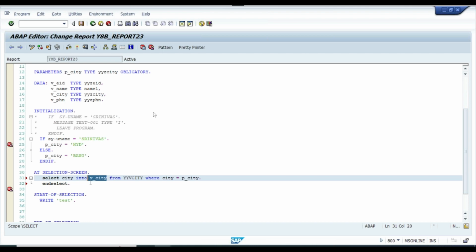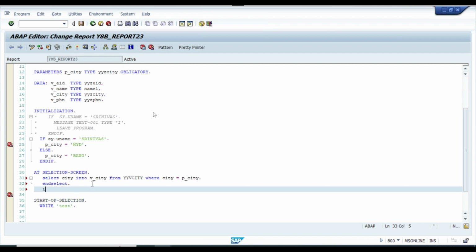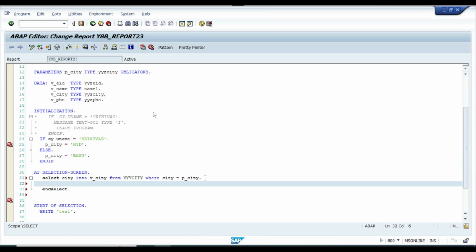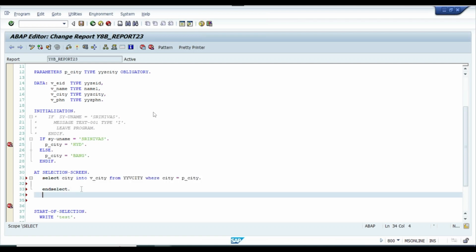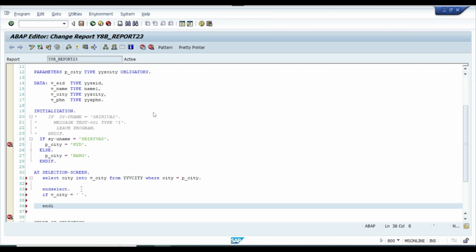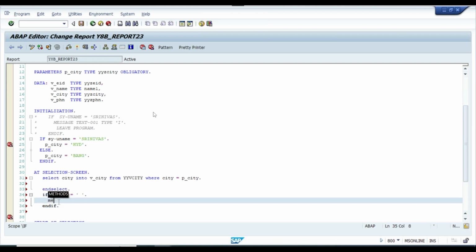So follow this: I am writing the code after the endselect, because some people will write the code inside it and say my code is not triggering. If the city is not valid, my program won't go inside. So after the endselect, I am putting if v_city is equal to blank, meaning the city value is space, give a message.